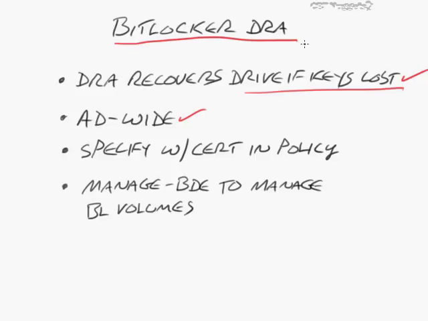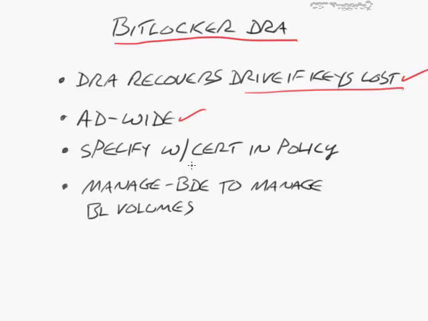Because in places like branch offices, where you might have BitLocker applied to a Windows Server 2008 Core Edition, which doesn't have a UI, well, a lot of times your servers, of course, are going to have a different level of security than your laptop users. And what you want to do is, by having two separate DRAs for two different kinds of security environments, you prevent the compromise of one of the DRAs from affecting both areas. So if someone compromises my laptop DRA, that doesn't mean that they also have access to my server DRA. Anyway, it's not likely to happen, but certainly it could.